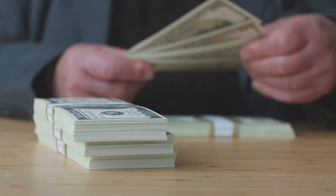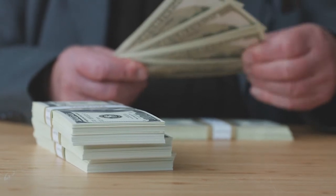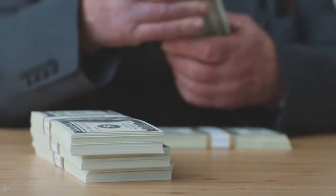On most down payment assistance programs that I've seen, the borrower still needs to come in with funds towards their closing costs. Usually it doesn't cover all of their closing costs. And another thing with down payment assistance programs is the interest rates and the closing costs are usually higher. So yes, they might help you cover some closing costs, but they're probably only going to be covering a portion of it. So you may still need to come in with maybe 1.5%, maybe even 2% of the purchase price in your closing costs. So with most down payment assistance programs, you're still going to need some money available towards some closing costs.